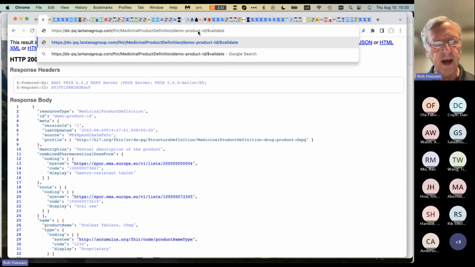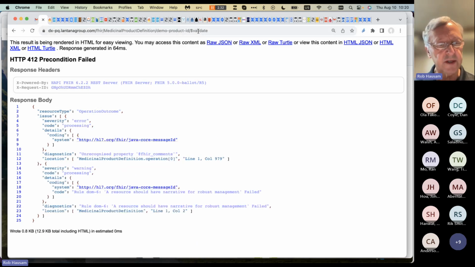And when I do that, I will get some information, and I'm getting two things here: one error and one warning, with a little bit of additional information about what's going on. Interestingly enough, the error is saying that there's an unrecognized property called FHIR comments.